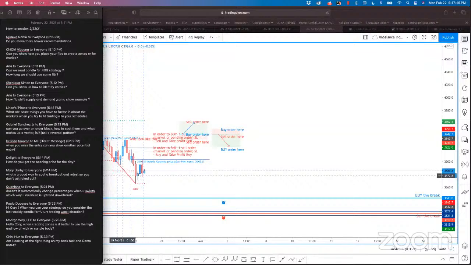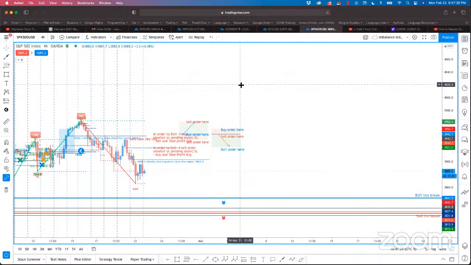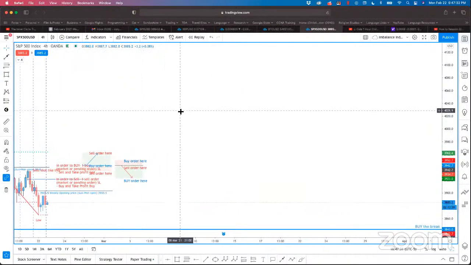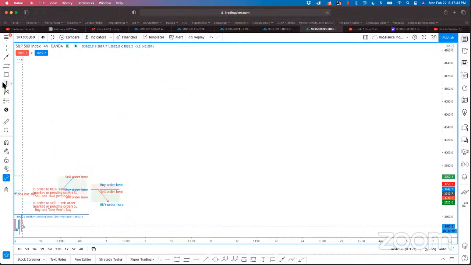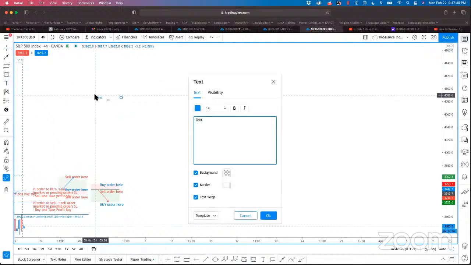If that schedule doesn't work for you, you have to find the right pair and the session that that pair trades the best in, right? So for people that work regular jobs and can't get into some of the trades, that's what the Tokyo and Sydney session is, right? Sydney, I know I spelled that wrong.